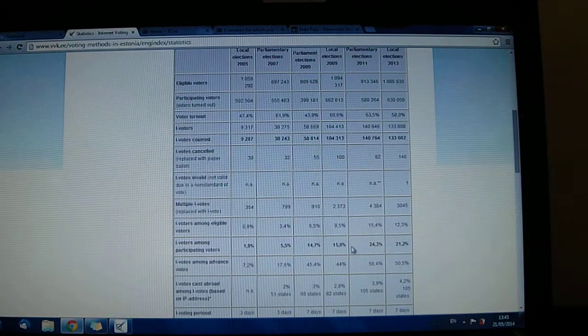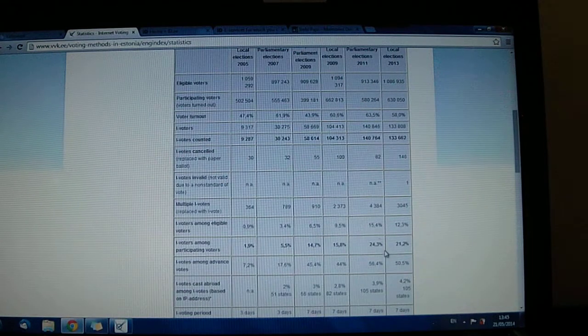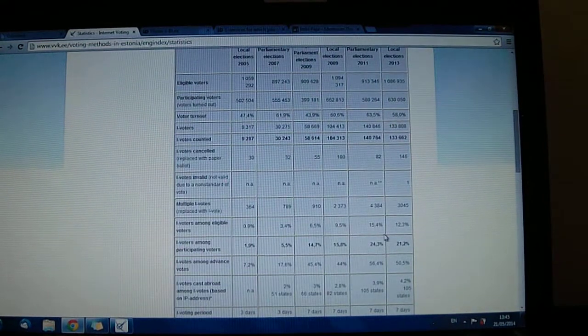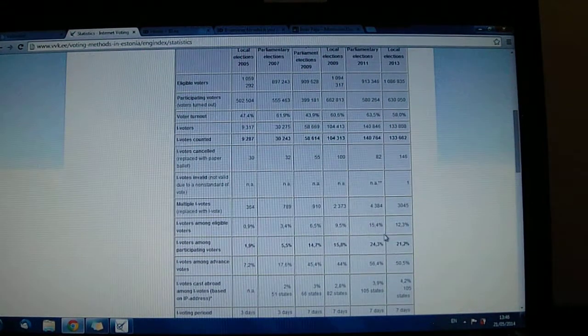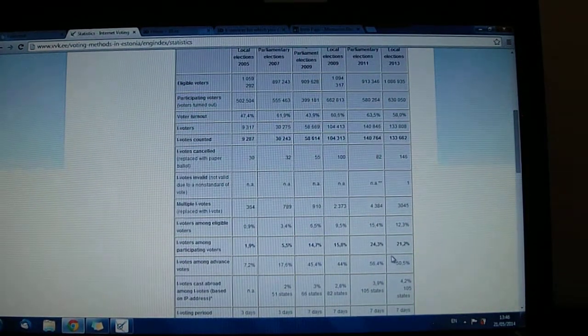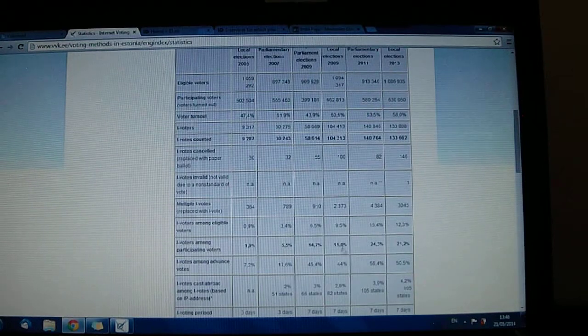During the parliamentary elections in 2011, the number rose considerably, with 24.3% using e-voting methods, and during the last local elections 21.2% used the e-voting system.